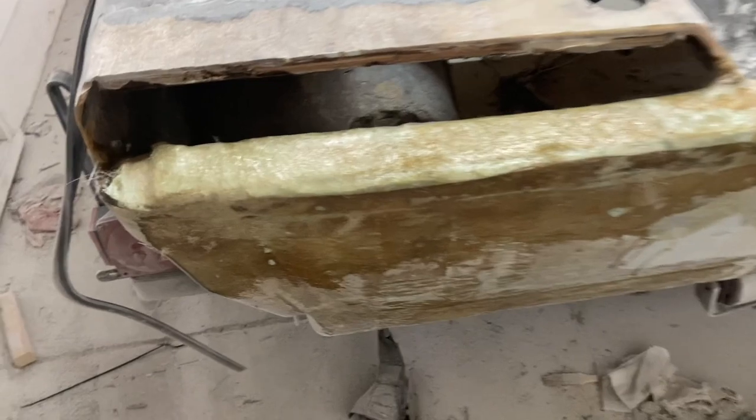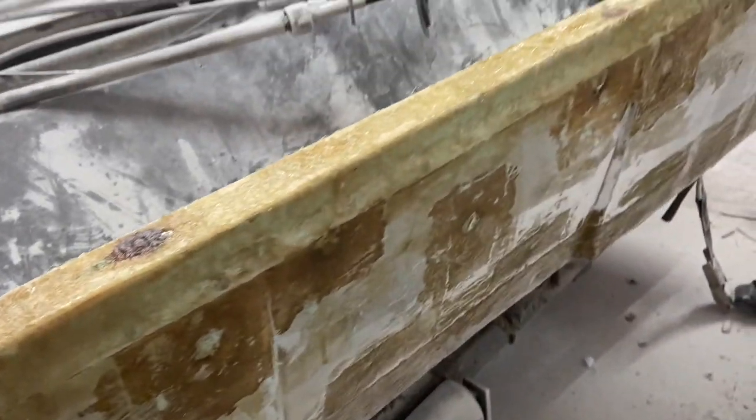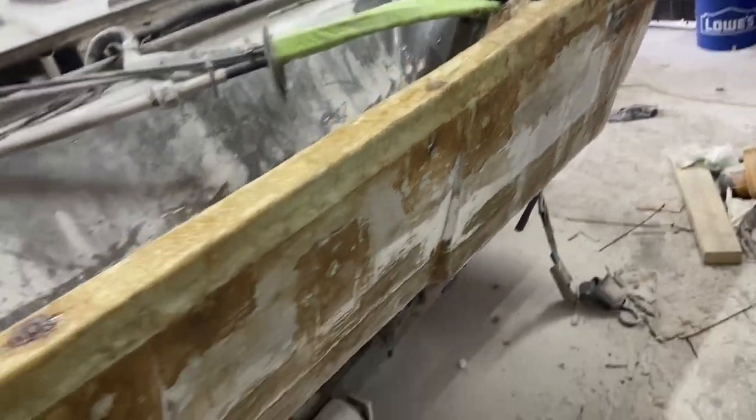All right, so I got everything glassed in. I just laid it, still wet. Man, that skin went on there good, man.